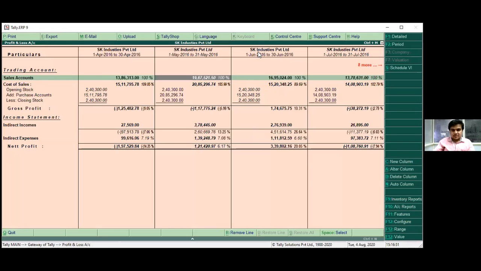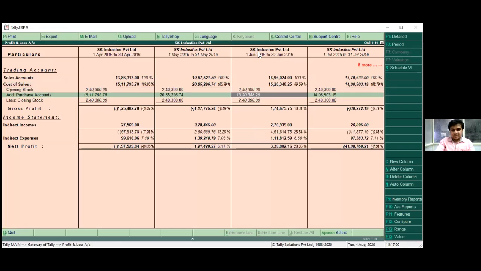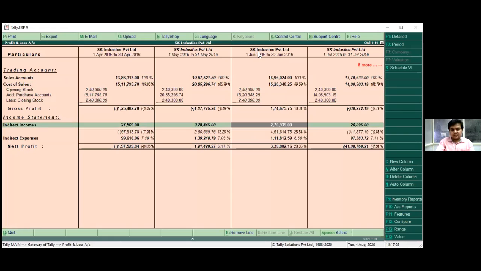As you can see, for the month of June, the sales is 100%, whereas the cost of sales, that is the production charge, is 89.6%. So obviously the profit comes to 10.131%. So you can easily differentiate and understand the data. The convenience becomes greater when you see things in percentages rather than values, so that you can focus on certain data, such as when the company is going at a loss, which month has a loss, and where we need to improve. To make it easier, we use the option Show Percentages.